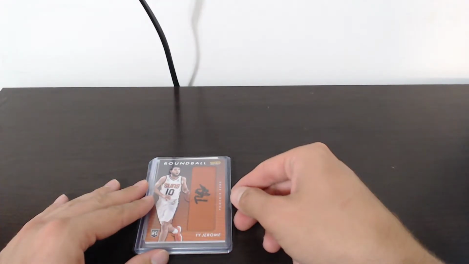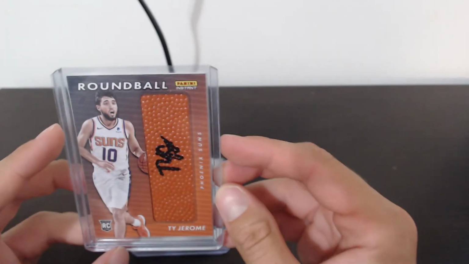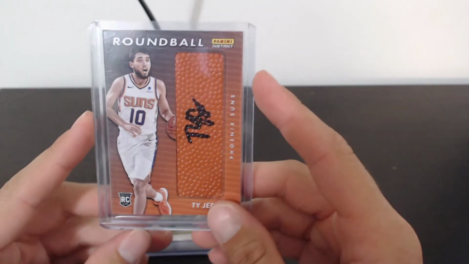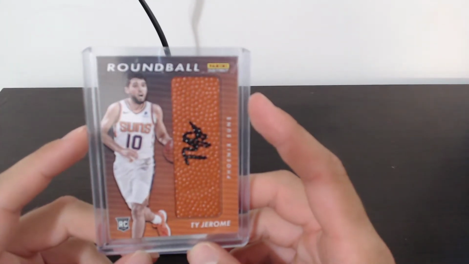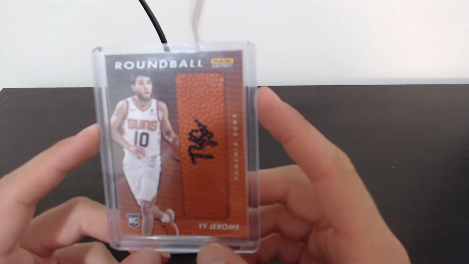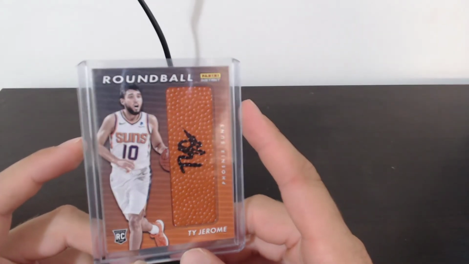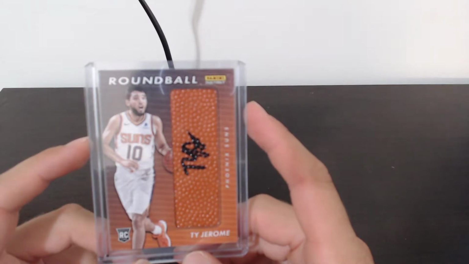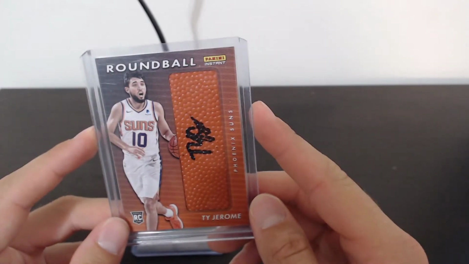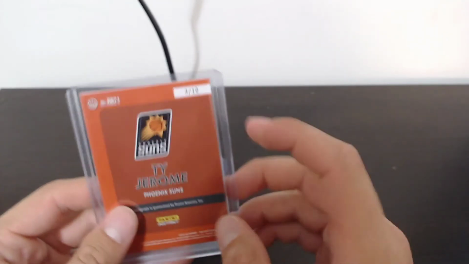What? Ty Jerome, Round Ball Panini Instant. What? Where did you get this from? Did you buy this and you're just handing it to me? Whoa. Ty Jerome on the ball, on ball auto. That's fun to say. On ball auto, not on card, but on ball. This is awesome. Wow. Ty Jerome could be that guy. Wait, 4 out of 10?